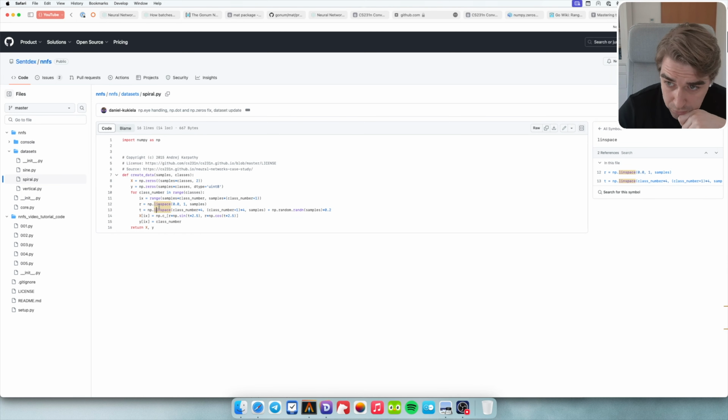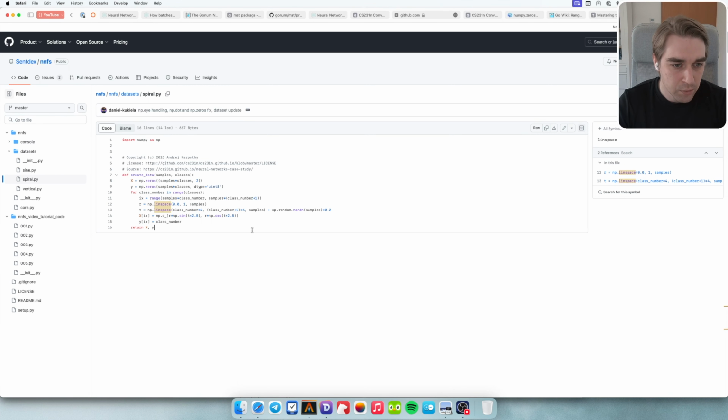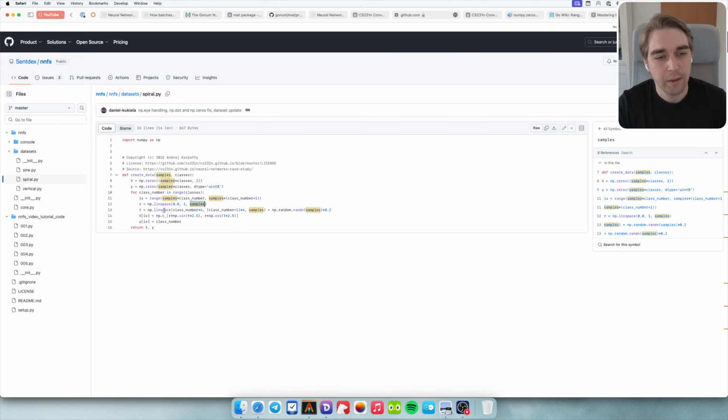Okay, right now I will just try to understand this code, because I'm already almost 50 minutes in and I need to go soon. So what it does, it creates the range that is used here, so it should be possible to replace it with a simple loop. Then we create an array of evenly distributed numbers between 0 and 1 by number of samples.